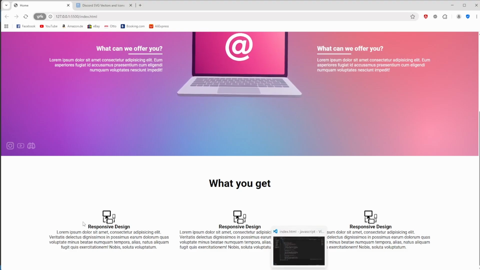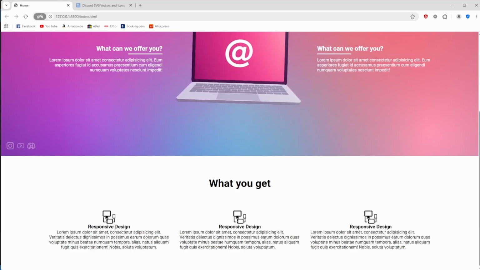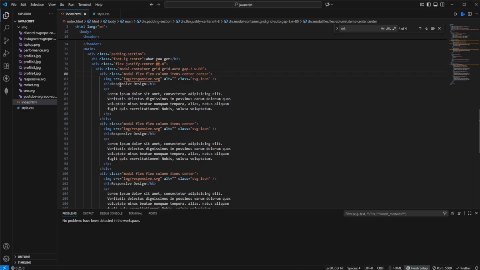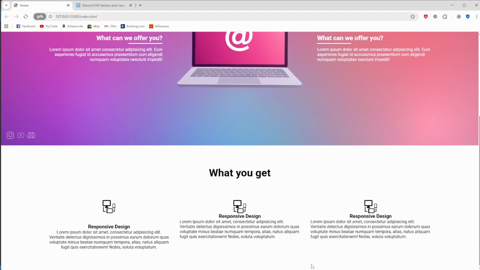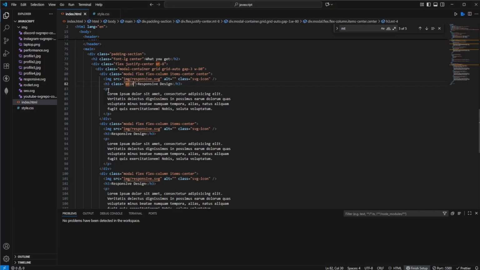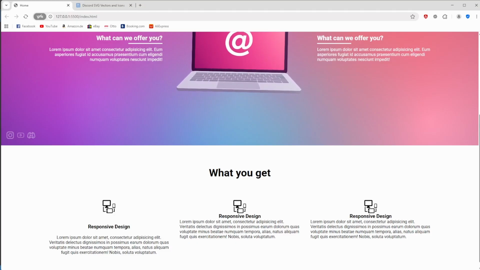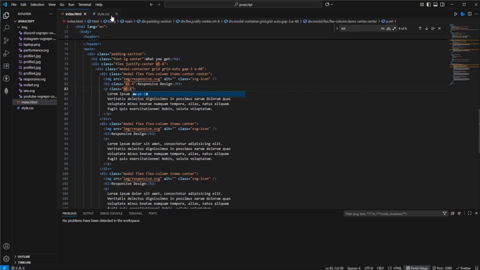Let's say we want to have a slightly bigger margin right above our responsive design header. So we're going to go here, say class MT. We can, for example, use MT4, which we've just defined right now, and this actually looks a little bit better to me. Now for the paragraph, we're going to use the class of MT2, for example. So now we have some margin here as well, but I think maybe we are going to go with MT1.